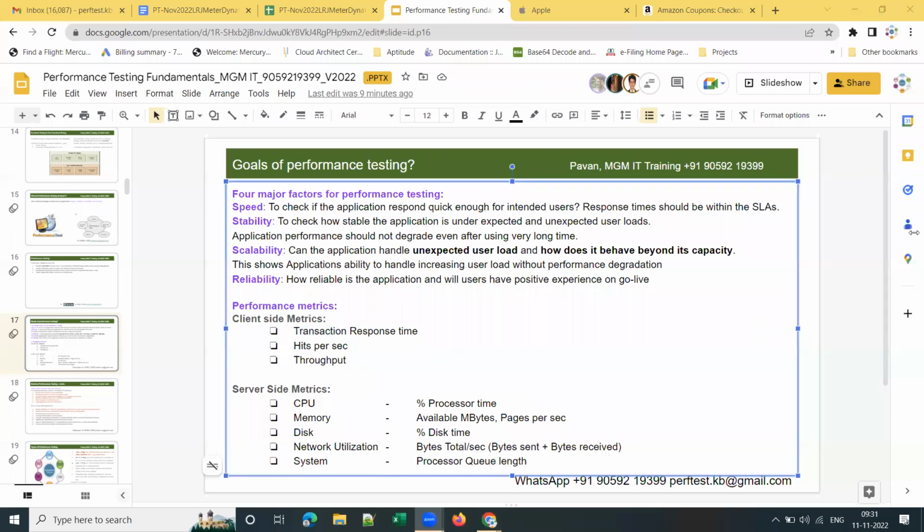Yes, sir. Dilip, what is a transaction? Transaction is the request we are sending to the server, and whatever request we have sent, we'll get the response from the server. That is transaction response time. Yeah, Pawan, any user action is called transaction. So time taken by the server to process user request is called the response time. Right, perfect. So any user action which involves sending some request to the server.